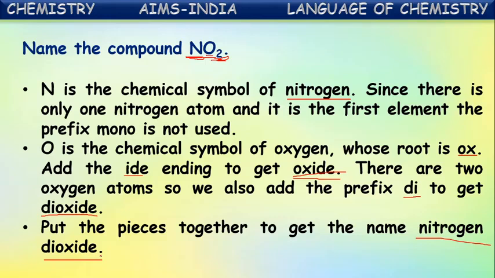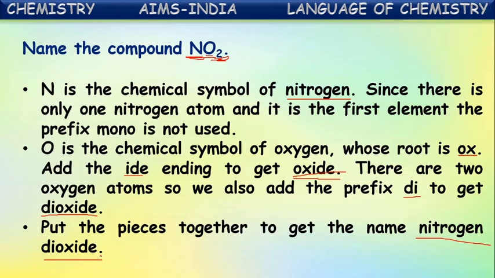First, the name of the first non-metal is written directly. If there is only one non-metallic atom, there is no need to mention anything like mono. If there are more than one, then a prefix such as di or tri should be added to the name of the non-metal, based upon the number of atoms. Then we come to the second one. Actually, the root of the non-metallic element is taken for the second. The complete name is not written. Suppose, in this example, oxygen is the second non-metal, but oxygen is not completely written. The root ox is only taken.